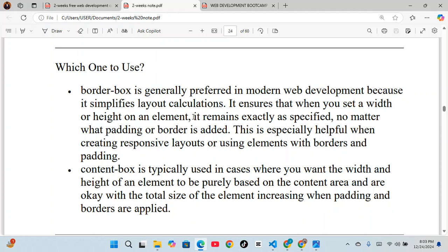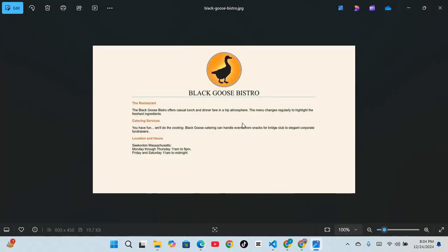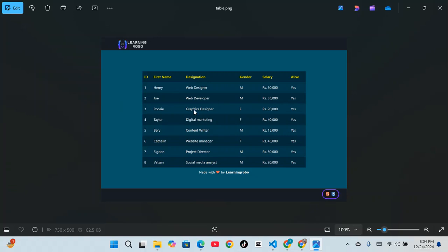So all right, let's move on. Now that we've looked at box model in totality, let's see how we'll be able to build this particular website, and also this web page, sorry, and this other one too, then we'll call it a day.